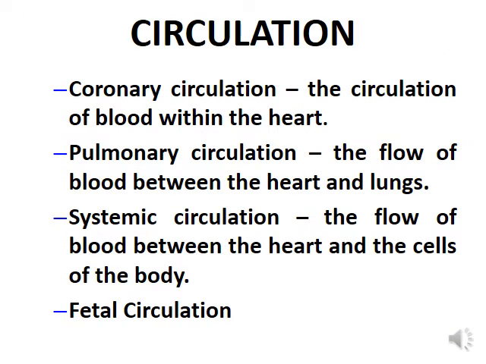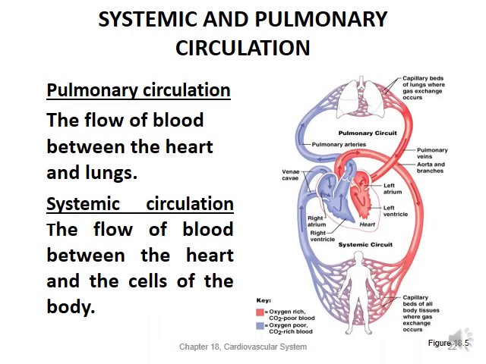Our circulation is mainly divided into two. We've got the pulmonary circulation, which exchanges blood between the heart and the lungs. And then we've got the systemic circulation, which exchanges blood between the heart and the body. Okay, and then we also have some circulations like the coronary circulation. The heart is also going to receive oxygenated blood from the aorta, and then when a fetus is still developing, there's also some fetal circulation, which we'll just briefly talk about.